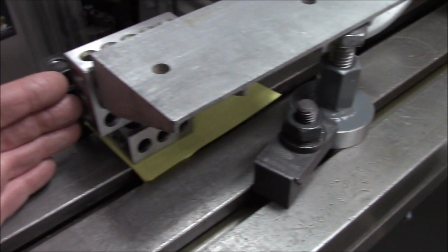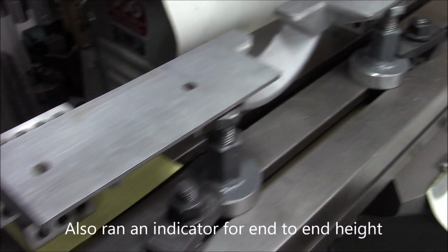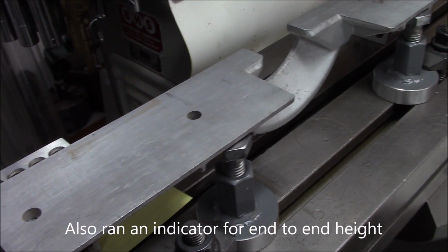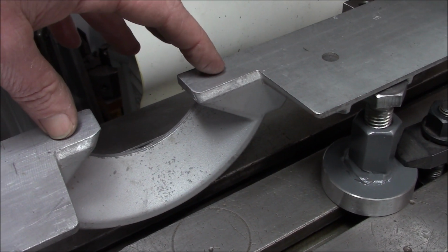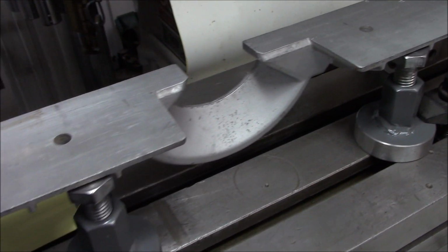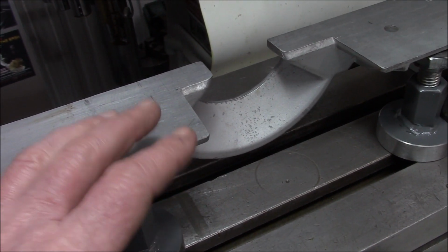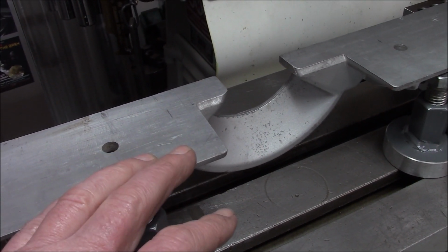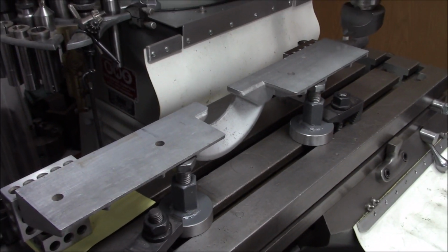We've checked our back edge here with a square to make sure we're square to the table. So this fence is out. The center area here is dished down, is low, and then the top part of the fence here is also high. So we're going to be truing it up in 2 directions.